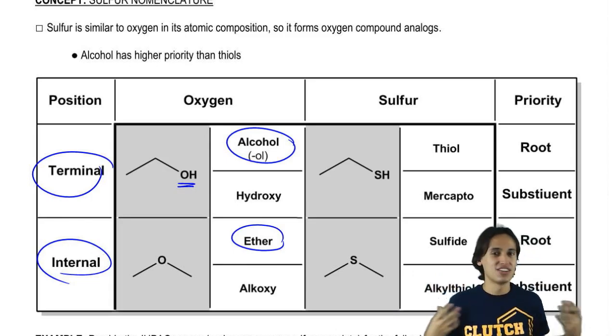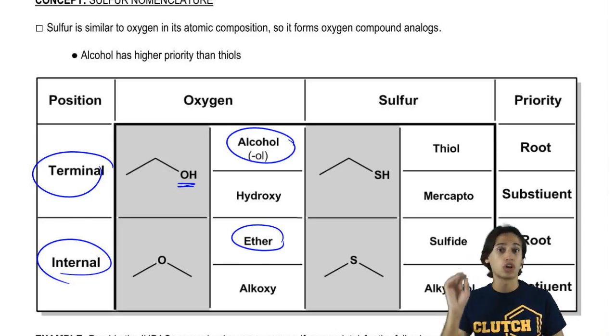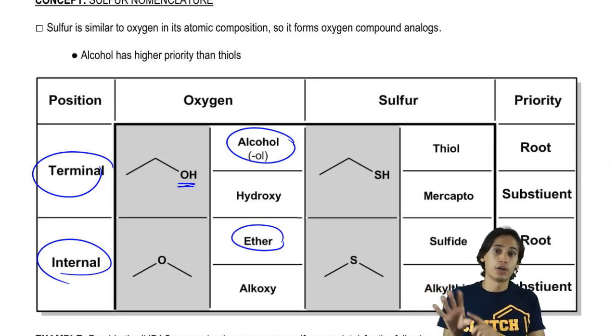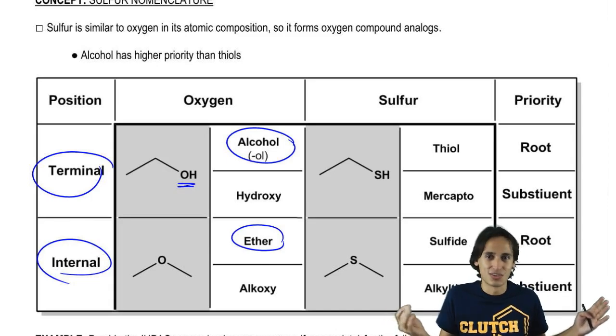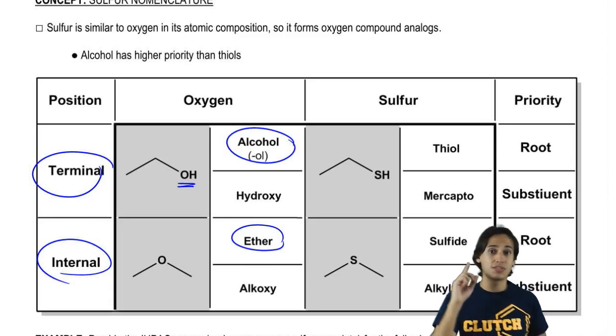Now just so you know, side note, you haven't seen a lot of these yet in this course, but let me give you an example. A carboxylic acid would get a higher priority than an alcohol. We're going to do more of that in ORGO2 where we name an alcohol and a carboxylic acid on the same chain. For right now, I told you alcohol beats all because it almost always does in ORGO1, but later on in ORGO2 we will find exceptions to that.